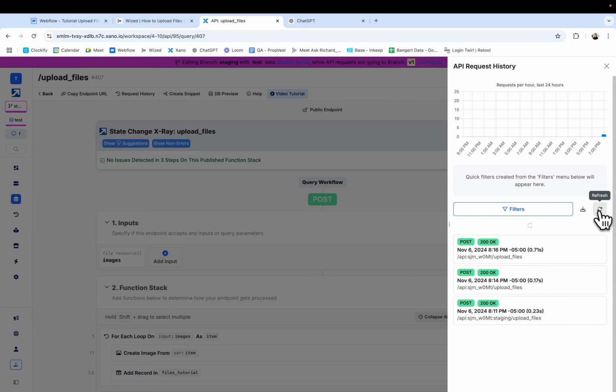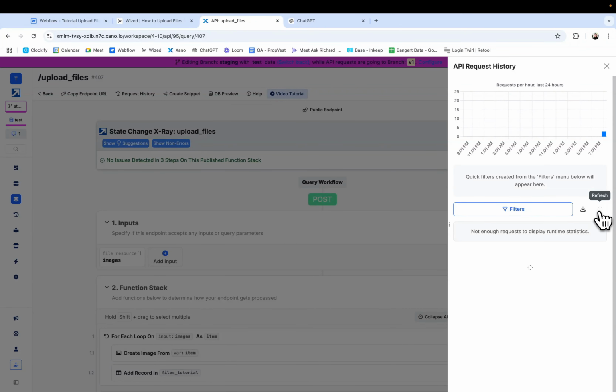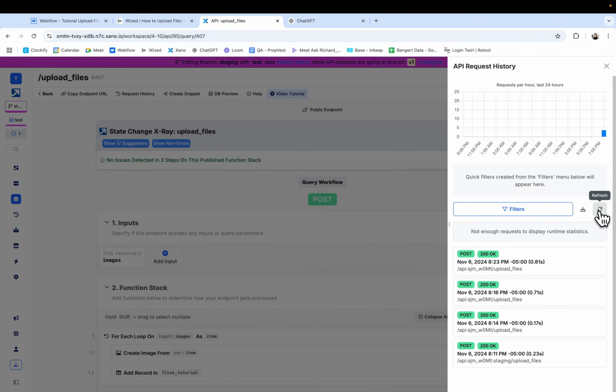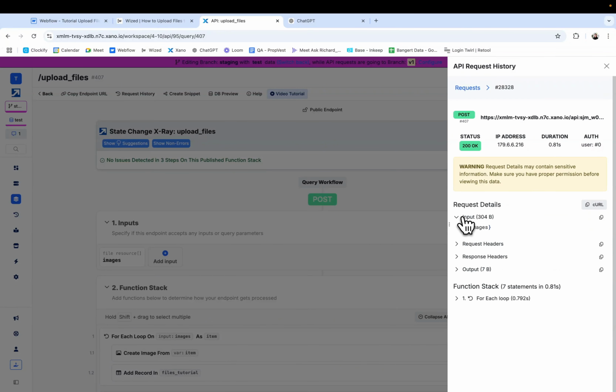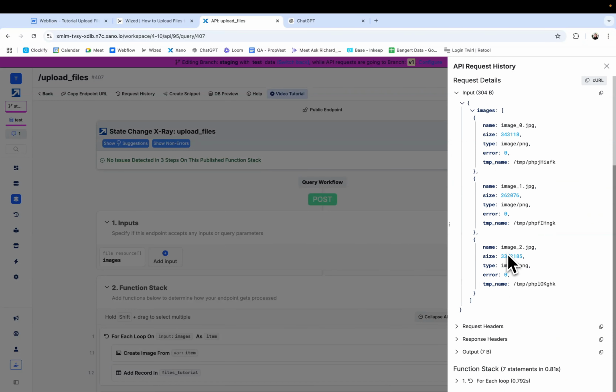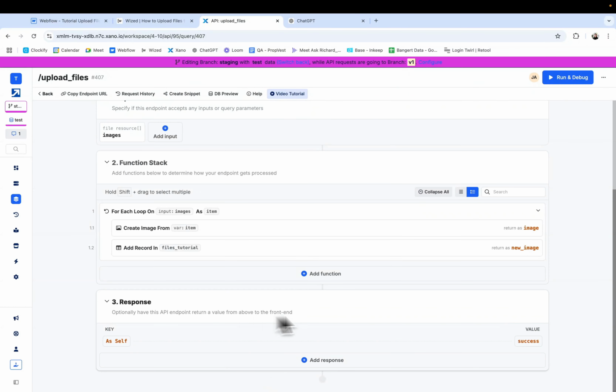Let's just wait for it. Okay, cool. As you can see, inside our input we have the 3 images that we just sent, and our output is success. And those records were added just now at 8:24.